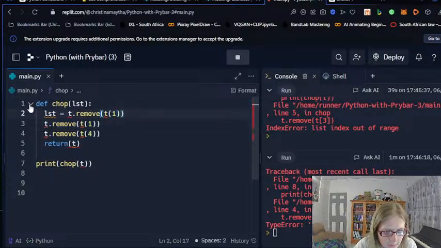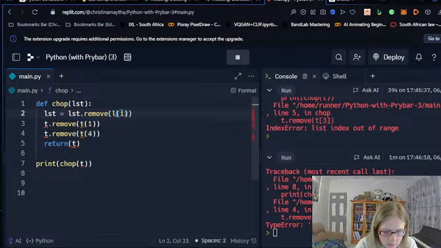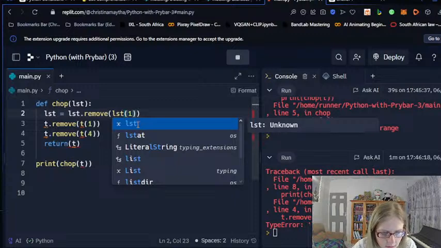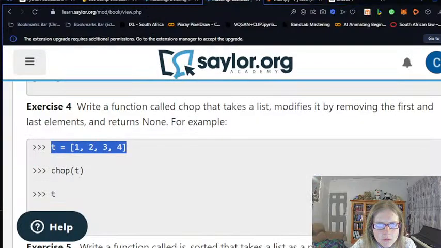It's not liking T, so we should say list. Okay. And we also want to remove 1. I don't know if we can use indexing because we need to remove more than 1. We need to remove the first and last elements.